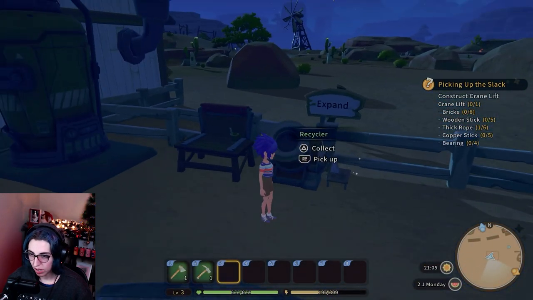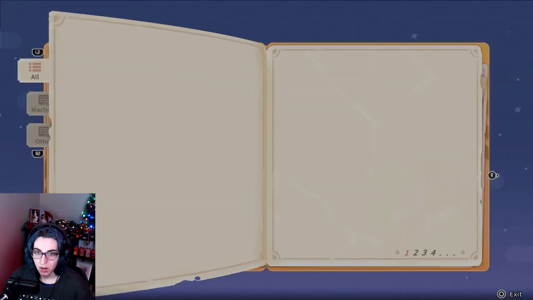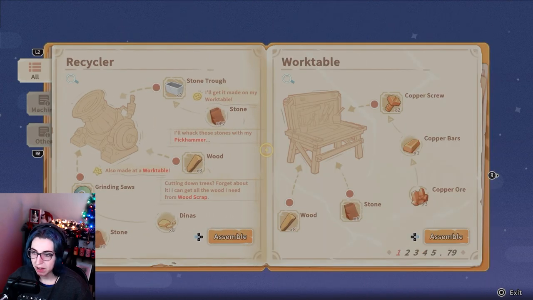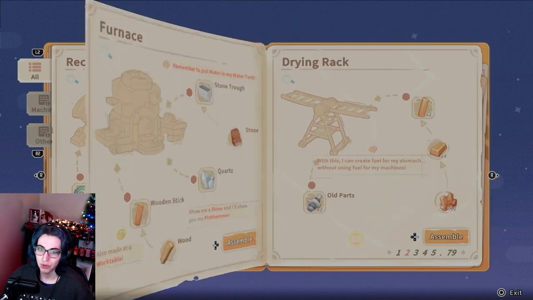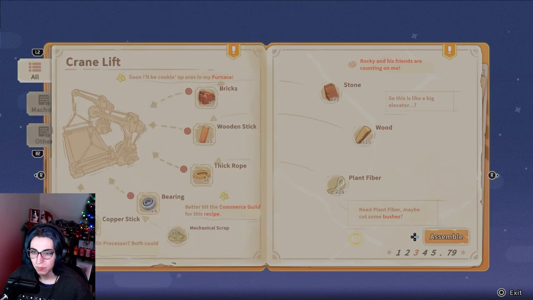What is this? Collect. Oh, it's the things from the thing. Remember that? What are the diagrams? So we got a work table that we already have. So fine. We can have more than one work table. I don't know why we would need it, but sure. The furnace, we do need one. A drying rack. Why do we need the drying rack? Crane. Oh, this is the thing.